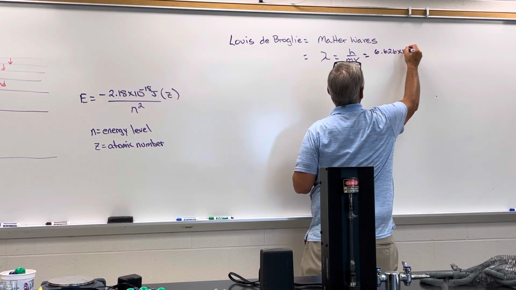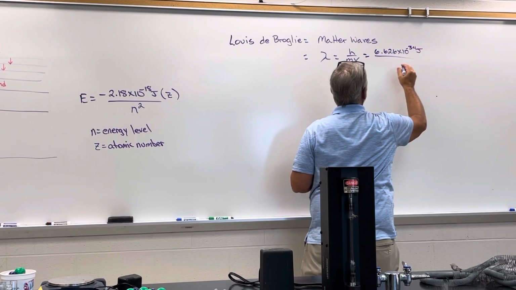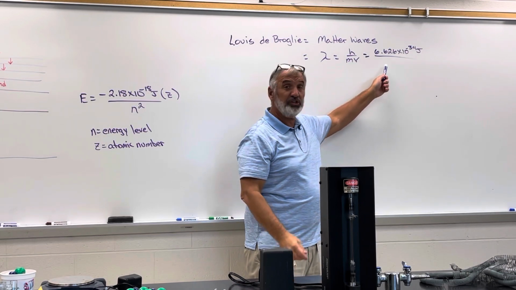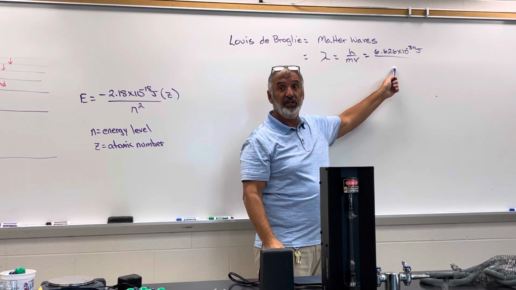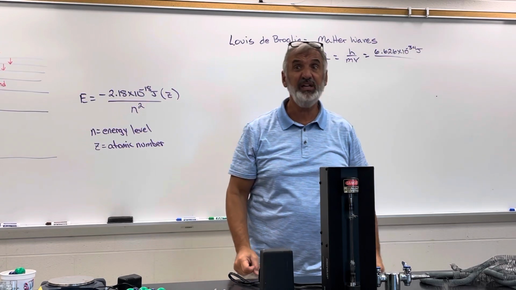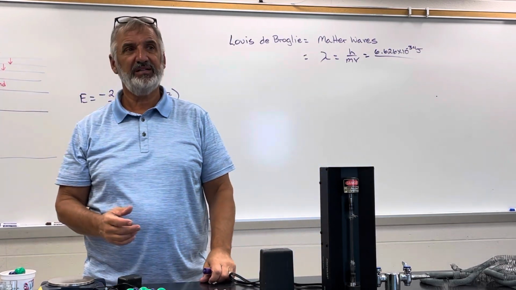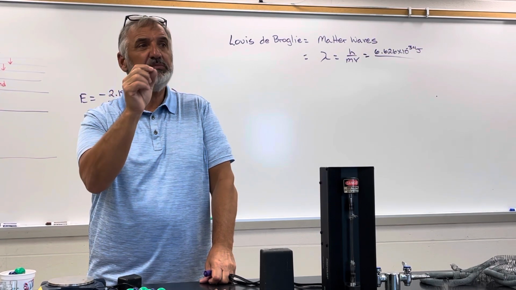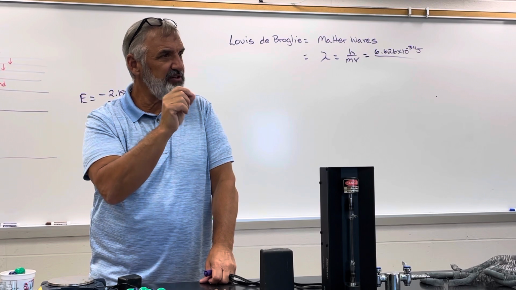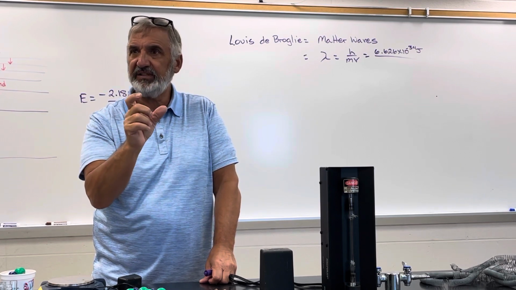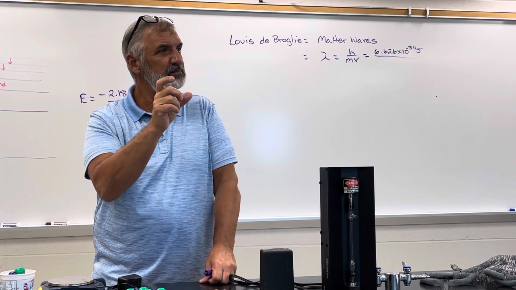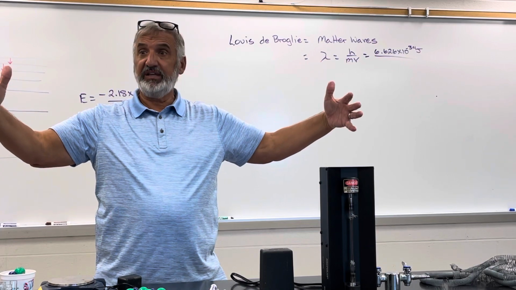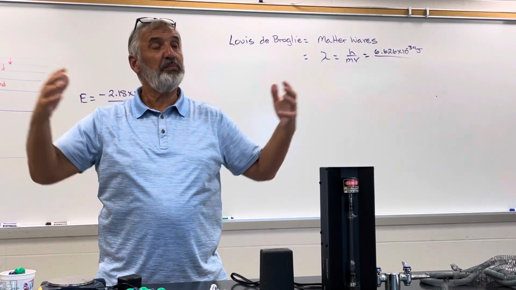Planck's constant is 6.626 times 10 to the minus 34 joule-seconds. If you put in the mass of a tennis ball and the velocity of a tennis ball and divide it in, it's still going to be a very, very small number. The wavelength is going to be so small it's undetectable. It's irrelevant. But when you get down to the size of an electron and put in the mass of an electron traveling near the speed of light, then the wavelength gets very measurable. And it turns out that it's about the size of an atom. So that was de Broglie.